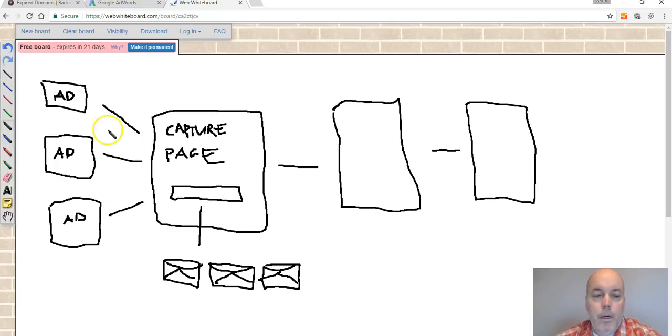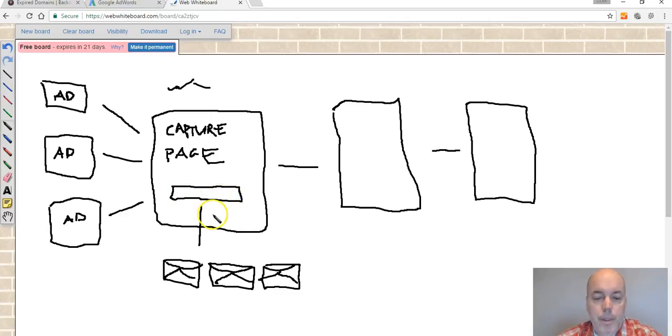Okay, so you're gonna have a couple of ads out there, and they're gonna point back to your capture page. Now you're gonna have your own domain name here. It's gonna be like www dot whatever. Like mine is adresidualincome.com. Okay, and excuse my drawing because I'm really not an artist, but anyway, they'll click your ad and they'll get sent to your capture page. Like I said, it's going to have a little video that's really going to explain briefly what you have to offer them, and they're going to put their email address.